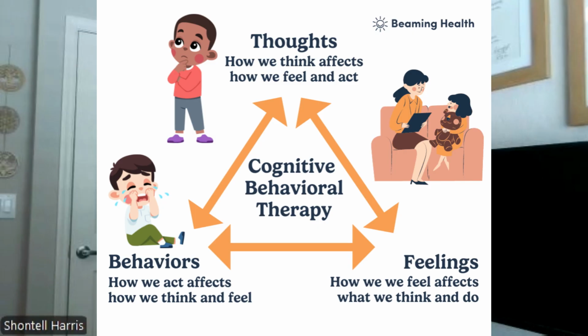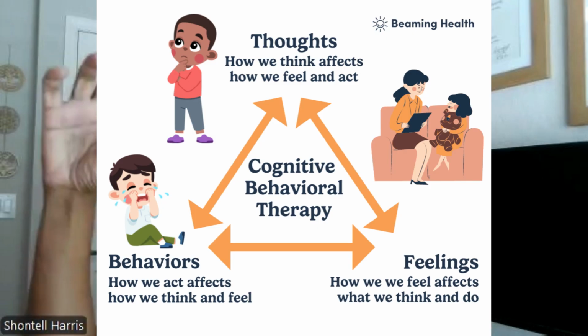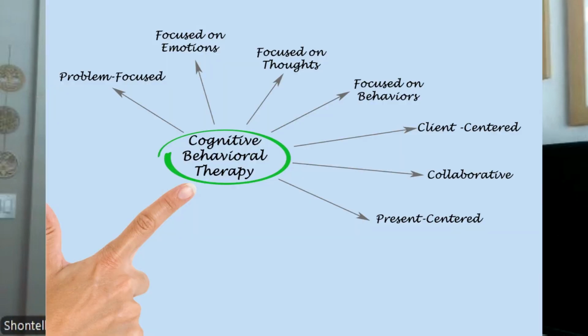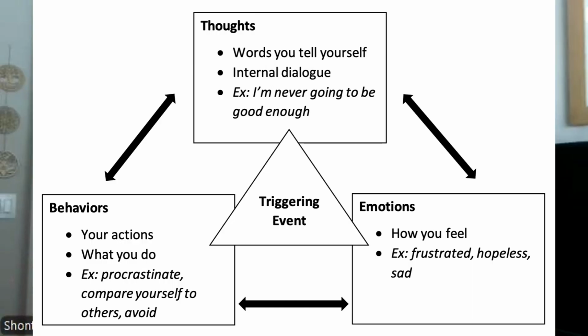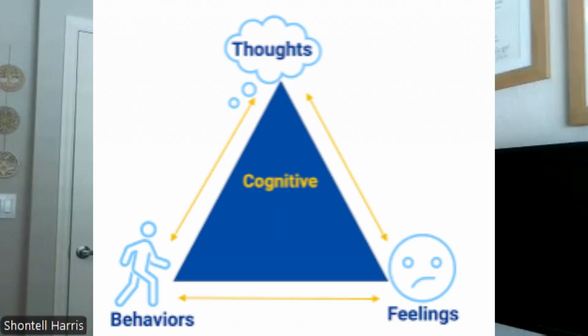So when we think about what we've been learning lately with these cognitive distortions, they play into a theory in therapy called cognitive behavior therapy, with the cognitive triangle. Whatever triggers us, the triggers from the outside, affects how we think, how we feel, and how we act. Okay, that's the CBT triangle. And the cognitive distortions go in line with the thought process. So how we think is important because normally our thoughts are negative and automatic, and we're not aware of it. So it's slowing us down enough, and I'm giving you education so you can know what it is and practice slowing your thoughts down and identifying them.